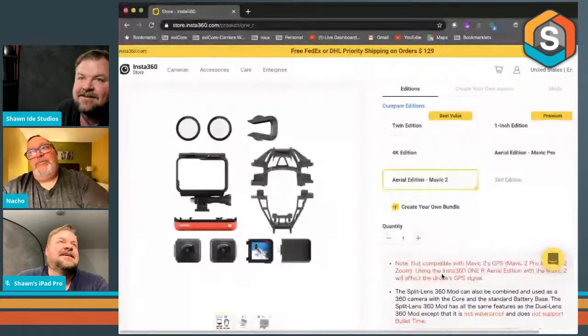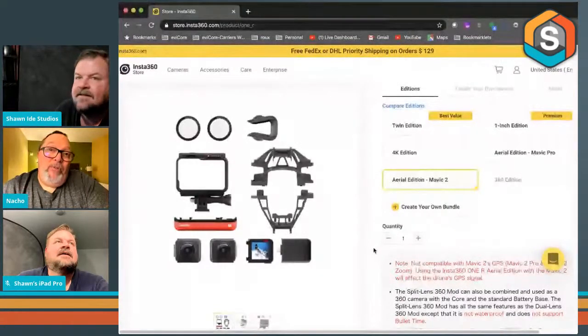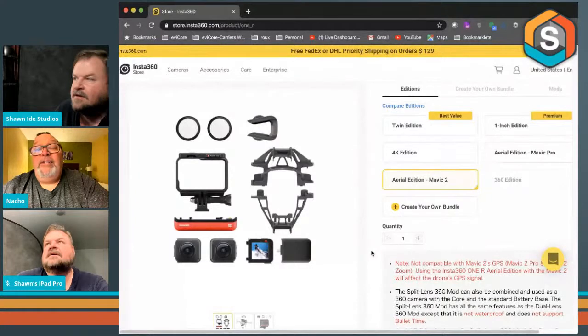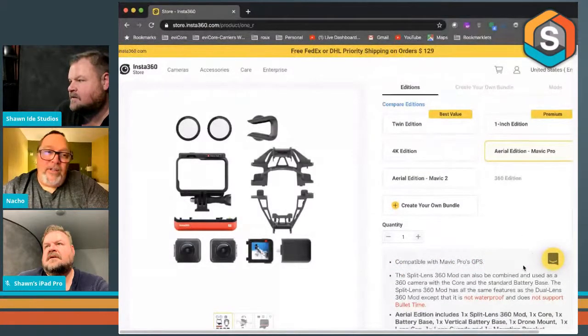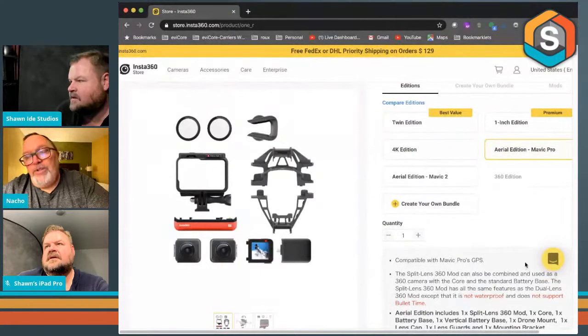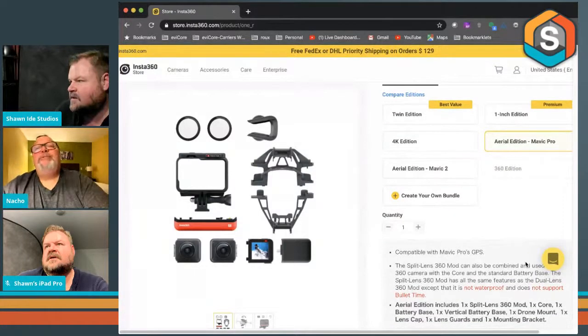Well, I also remember that Flypath, I believe, when he tried to put a 360 camera on the top mount of the Mavic 2, his GPS wouldn't work at all. Yep. And that's not the case with the Mavic Pro, because of the GPS antenna. Well, you've got the antennas in the front arms, but there's also the GPS sensor in the back, where I think now it's in the front on the new ones.